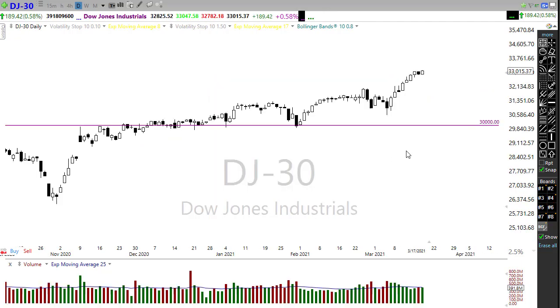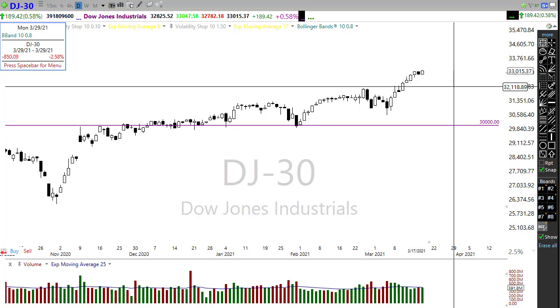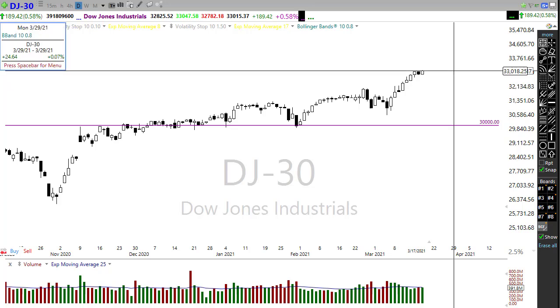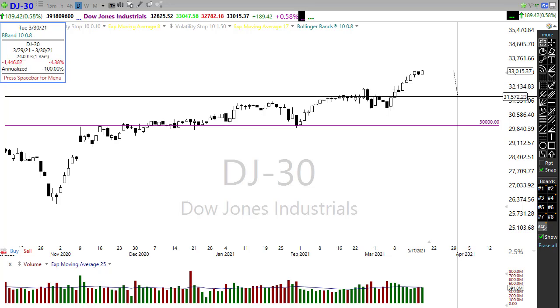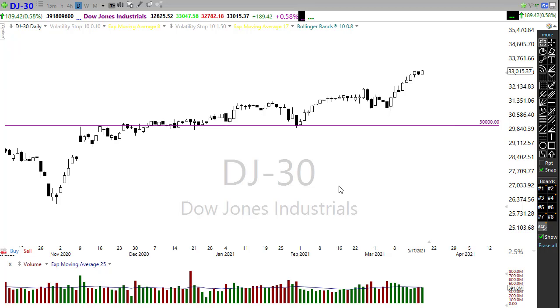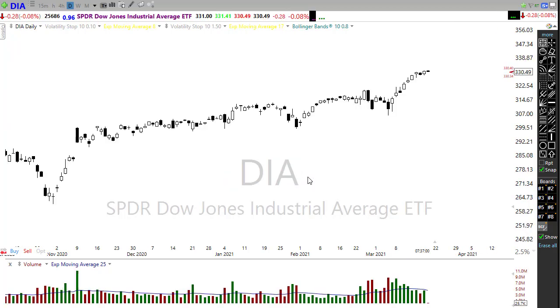Notice that if we were to pull back from where we closed yesterday, just back to here, that is a thousand points — one thousand points — above a price support in the chart. If we use the bigger price support, we're almost 1,450 points to that price support. So when I say extended, it could be very, very painful should the market find a reason to sell or stumble — we could drop pretty substantially.